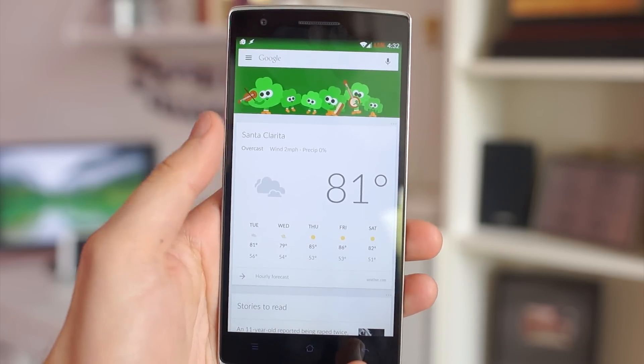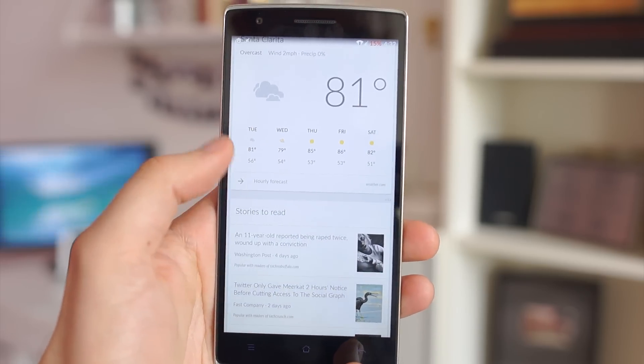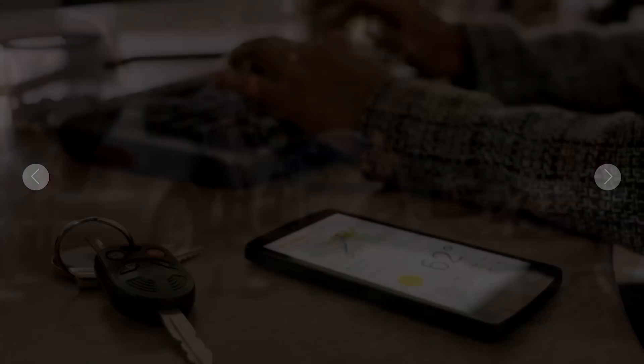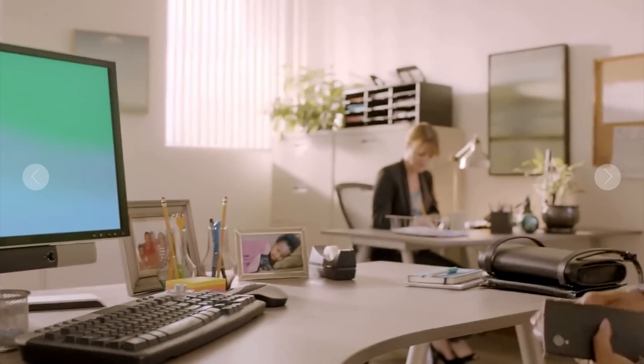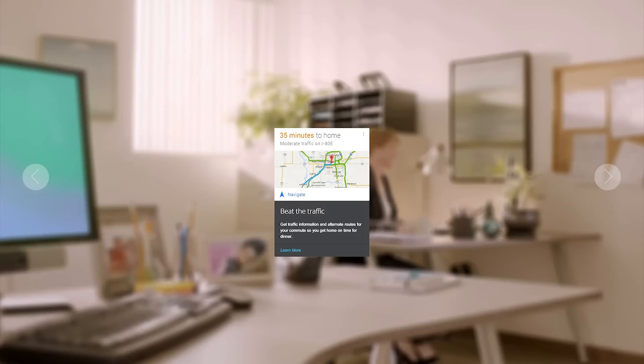But Google takes it a step further with cards. If you have the Google Launcher, take a quick swipe to your right to reveal a plethora of information gathered from multiple sources based on the context of your current situation. It automatically pulls the most relevant and pertinent information when you need it, such as how long it'll take to get home, weather, reminders, events, and sports scores. I'm a big fan of consuming information so the easier it is for me to do that, the happier I am.